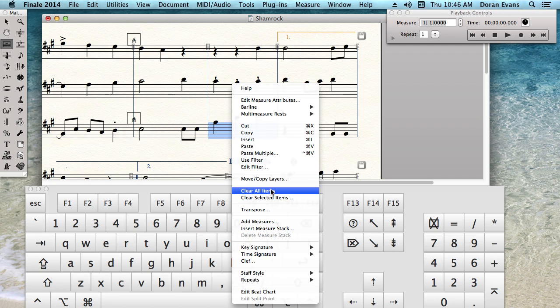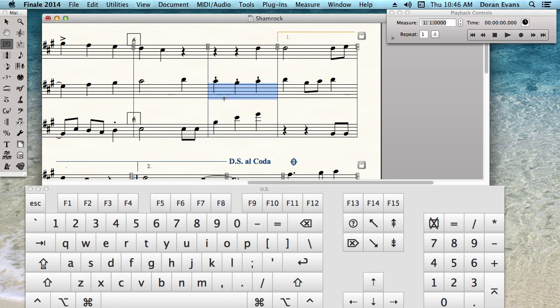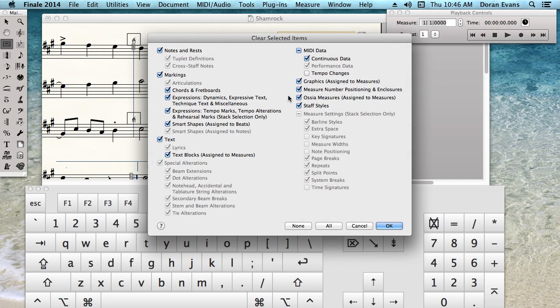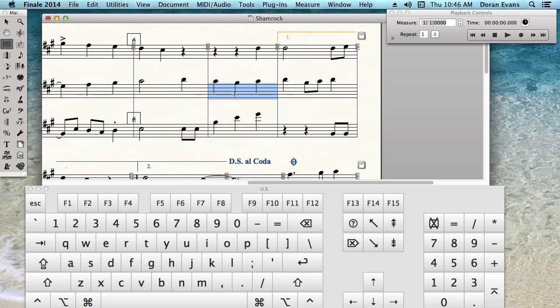Of course, we realize that you could select all the items or clear all the items. Say for example, we just want to clear the articulations that we have here. Clear selected items. We've got the screen that we would select what it is that we want to clear from it, and clear none. Then I'm going to check the expression. Alright, so whatever else would be there, it would still be there, but I'm clearing expressions and articulations. So okay, and just that goes away, the notes didn't go away.